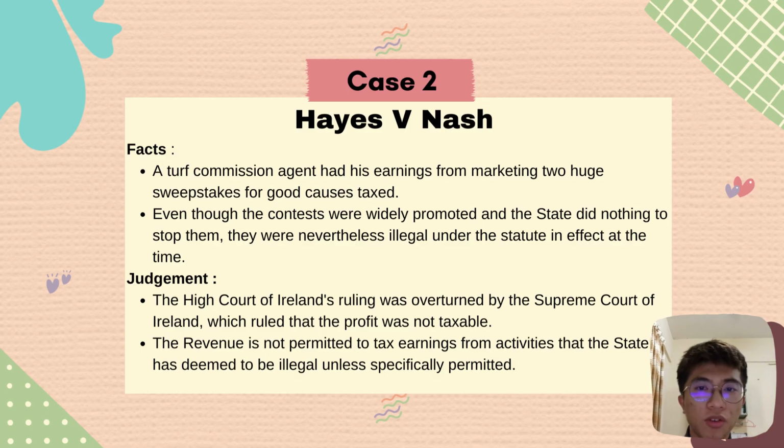So now we look at case 2, Hayes versus Nash. In this case, the profit was not taxable. So we look at the facts first. A commission agent had his earnings from marketing sweepstake tickets. Even though the contests were widely promoted and the state did nothing to stop them, they were nevertheless illegal under the statute in effect at that time.